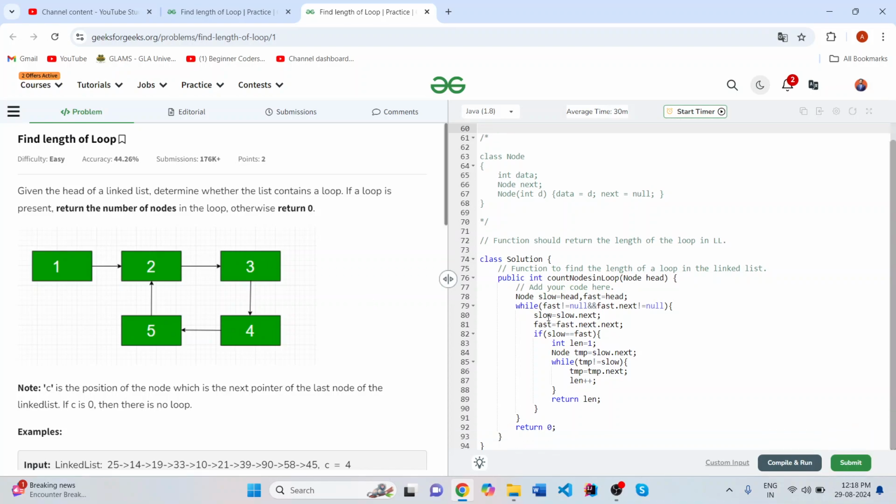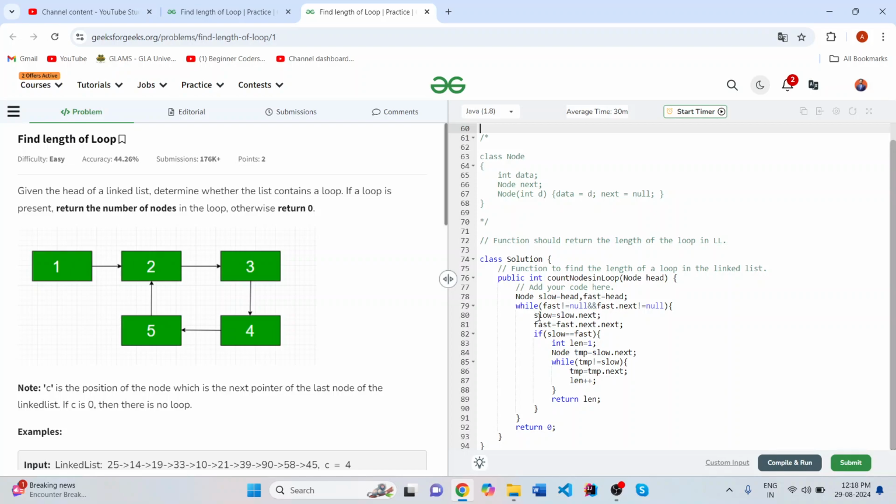So moving to the solution, we have created two pointers, slow pointer and fast pointer. Initially they are both at the starting point, head. Now we loop till fast is not equal to null and fast dot next is not equal to null, because if the fast or fast dot next reaches null, it means there is no cycle and we have come out of our loop. Because if fast dot next is null, where shall we move next? We traverse it twice, so this cannot be null. If these reach this condition, it means there is no cycle.